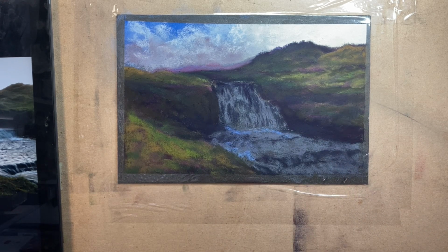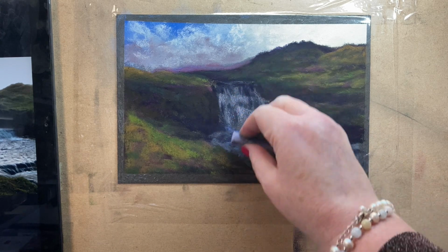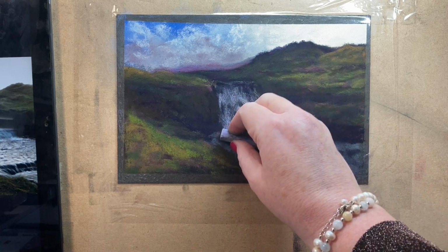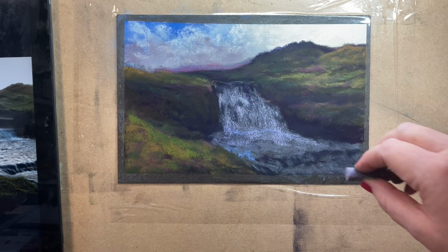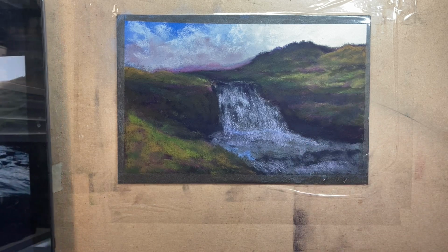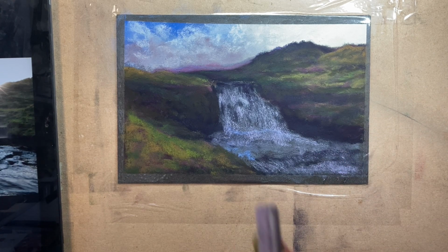Okay, I should really get the water in before I do that. Oop. I suddenly had the thought, like, oh my gosh, am I recording? I am recording. Okay, cascading down now. So the light is hitting there, and then this is more in shadow. So the colour I've got here is actually a Rembrandt. And a little bit of this here. And sort of cascading over here. It's a Rembrandt, so it's a harder pastel. I just fancy that colour.